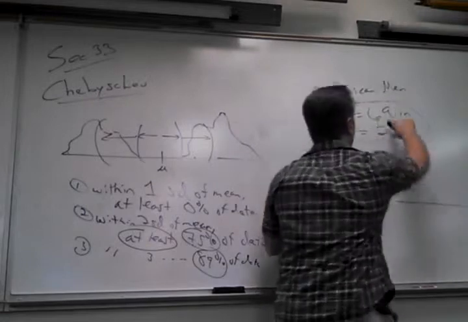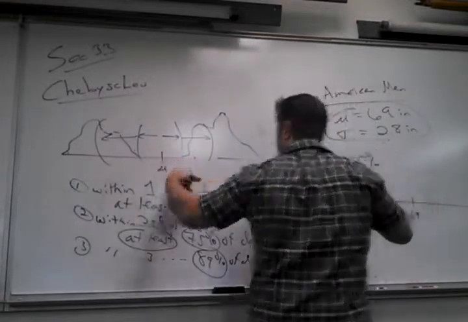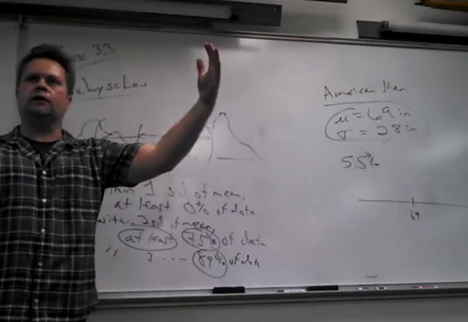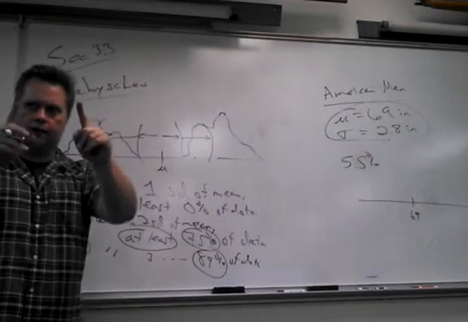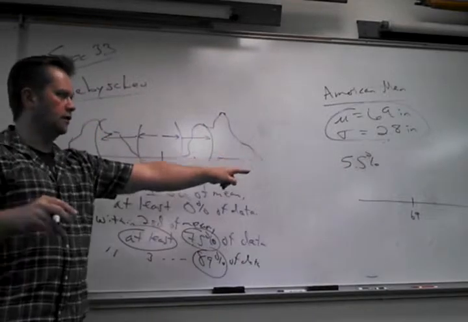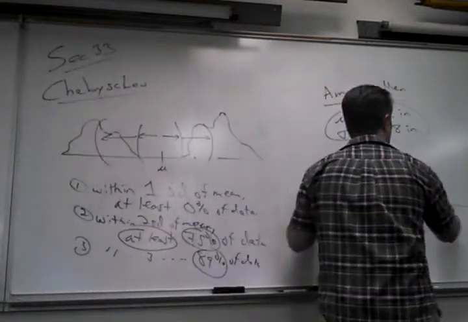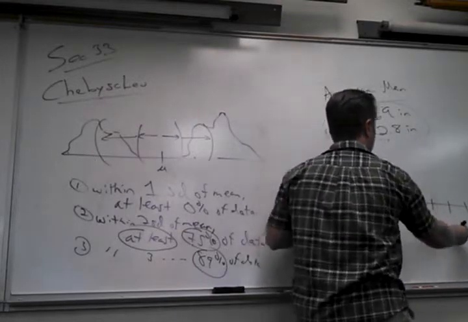Well, let's see. In the middle is 69. Chebyshev says within 3 steps, there's 89% of the data inside there, right? You guys kind of with me so far? So watch, you're going to do exactly this on some of your homework. You just make this little number line. If I go 3 steps up, where do I end up? How big is each step? 2.8. So if I go 3 steps up, somebody help me out.